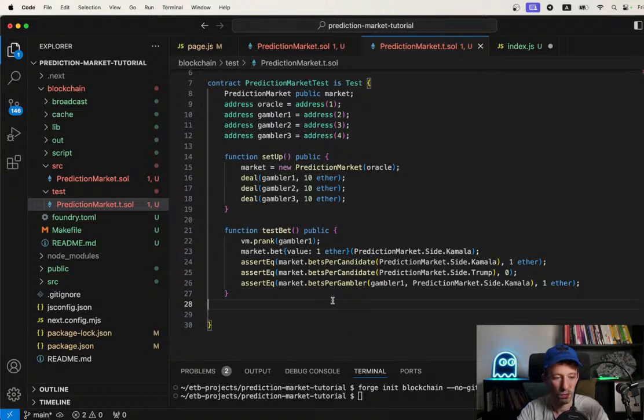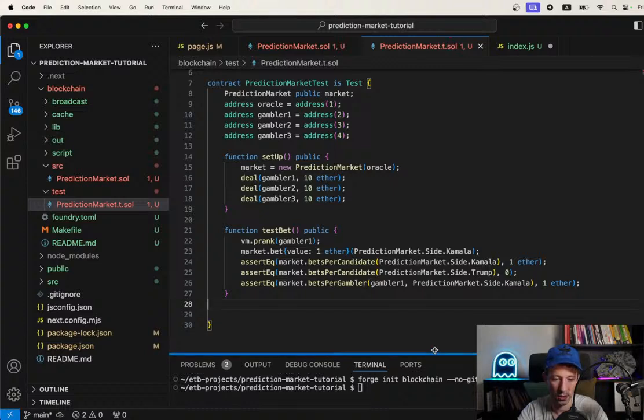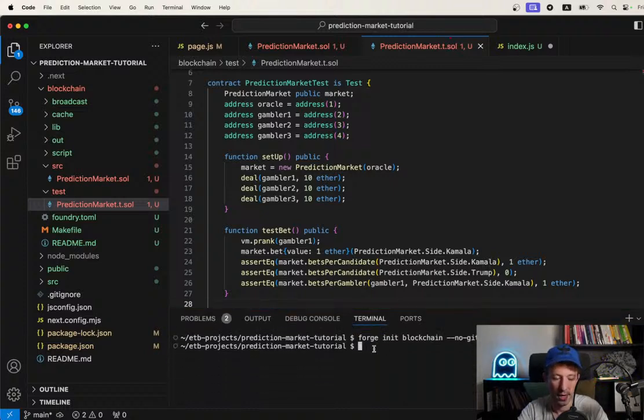So once you've done a test like this, instead of writing more tests right away, you want to run the test to make sure that everything works fine, because if there's a mistake, you want to correct it as fast as possible. So to run a test, we're going to do forge test, then we reference the test. Oh, sorry, we need to get inside a Foundry project.